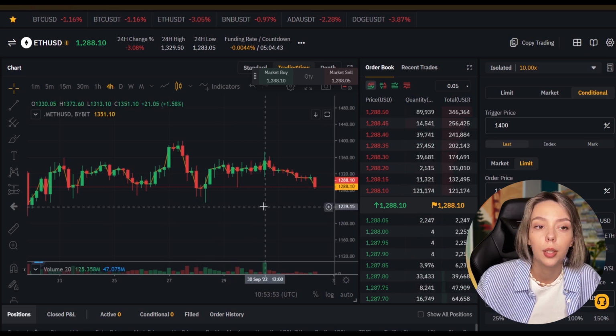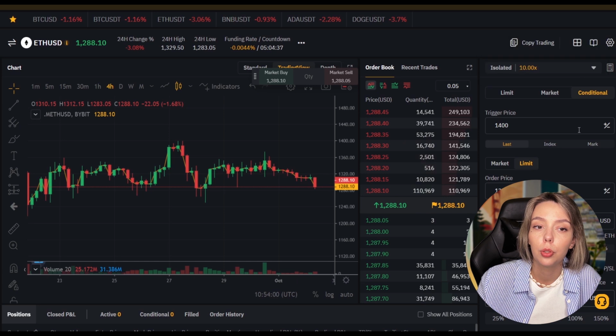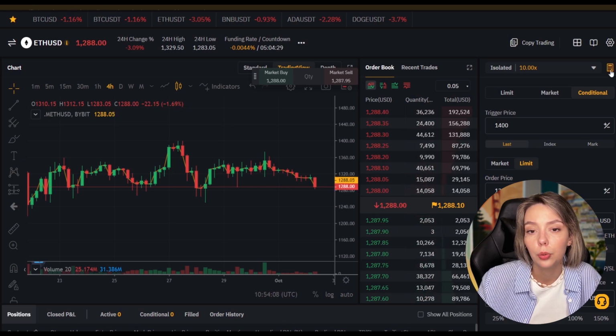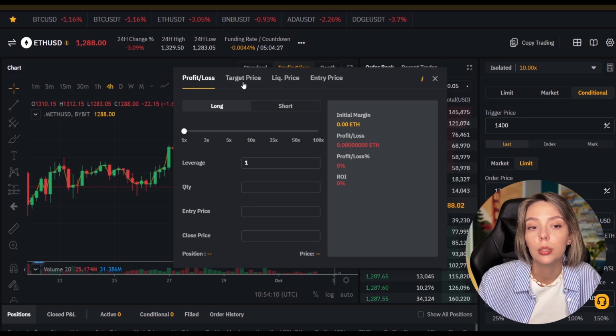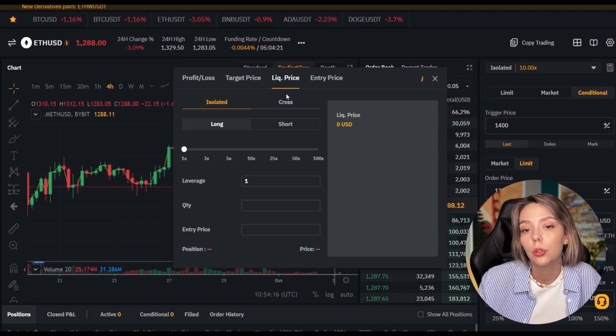Okay, liquidation. Liquidation is when you basically run out of margin. This is why it's important not to over-leverage yourself, not to use too much margin. The best thing you can do in terms of not getting liquidated is to use the Bybit calculator. It's a very handy tool which not too many people use when they start trading, and really it's one of the most important things because you don't want to be liquidated, honestly. You can lose a lot of money that way, so let me warn you of that risk.